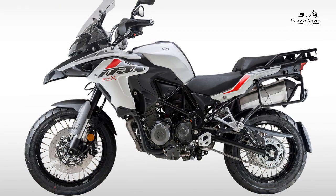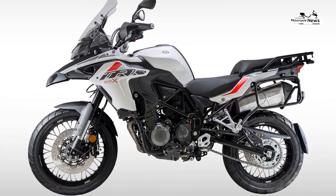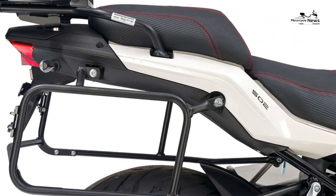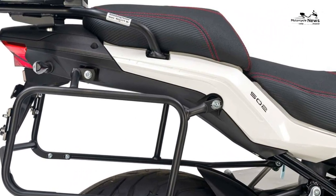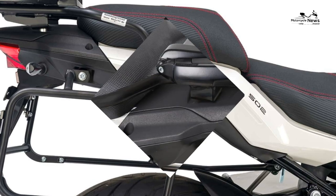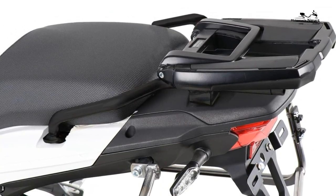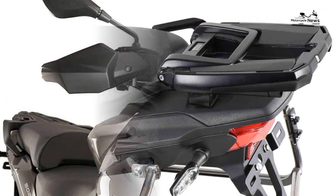If you are short in the leg or want to do any off-road riding, the TRK is best avoided. But for a taller A2-licensed road rider, it is well worth considering. Well-equipped and comfortable, the TRK's big bike feel gives it real road presence and stability that is unusual on an A2-legal machine, and the engine has more than enough grunt.